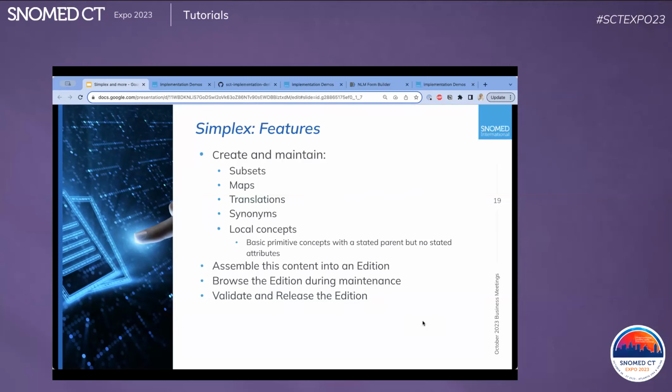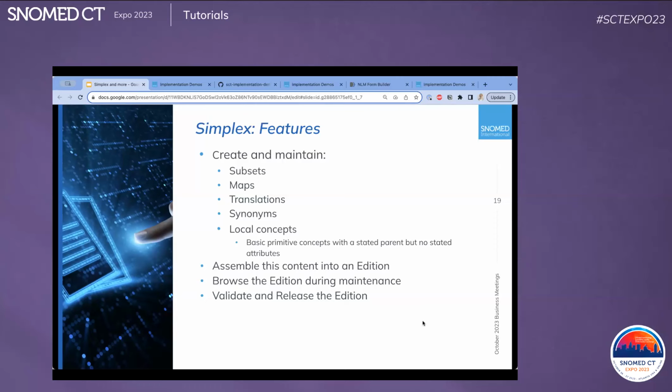One use case that we thought was interesting was adding synonyms. Sometimes when you're doing an implementation, you have local acronyms or local jargon that you want to add, if you want to find things in a different way. And this is rather simple. We will support that through an Excel file in which you add the concept ID and the synonym you want to add, and that will be included in the extension that you're creating.